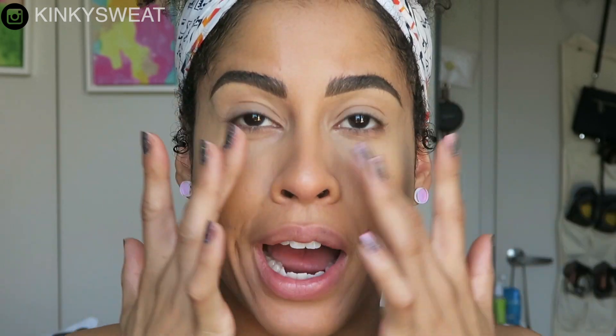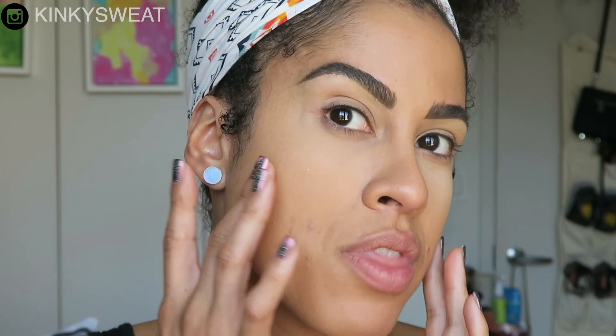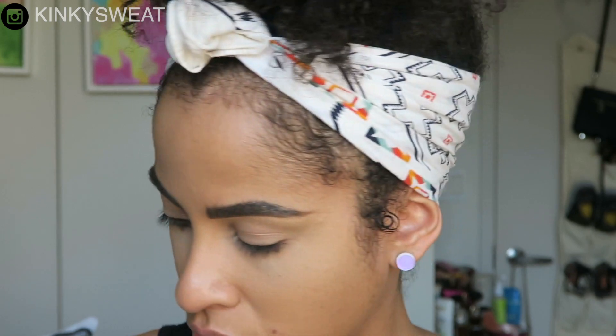Let's get in a little closer. On my face I have the Pat McGrath Sublime Perfecting Foundation over powder. I set my sunscreen with the Milk Loose Powder in medium and then went in with Pat's foundation — applying powder first influences the dry down to be a little more soft matte, but we'll talk about that more in the Pat video. Just for the sake of demoing, let's apply a little more loose powder over the foundation.